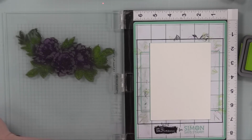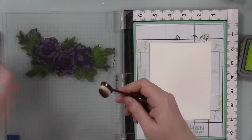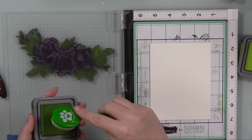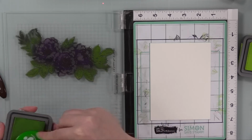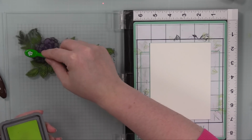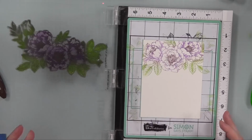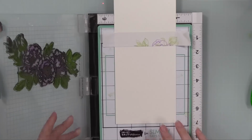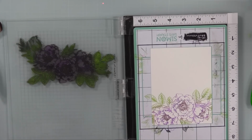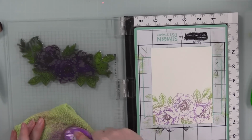And when I'm done, I'm going to take my stamp and my stamp and stencil mats to my sink, and I rinse the mats. I've mentioned this before. I don't wash them with anything. I just rinse them off with water, and whatever's left over, because some permanent inks, certain things are just going to stain the mat. I don't care, but it will rinse off the Oxide inks, anything like that. The stamp itself, I washed in the sink with just some soap and water, because there was just so much Oxide ink in there. It gets in all the little grooves and everything, that it's just easier to wash it in the sink rather than wipe it 5 million times.